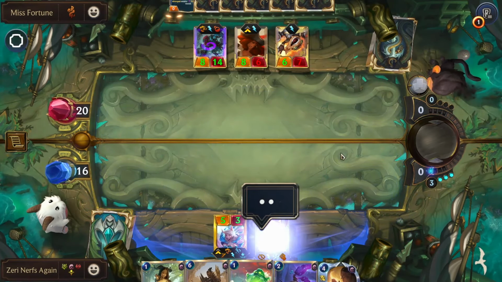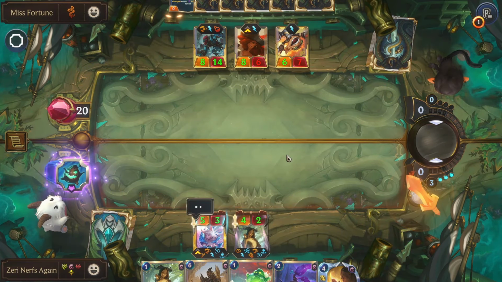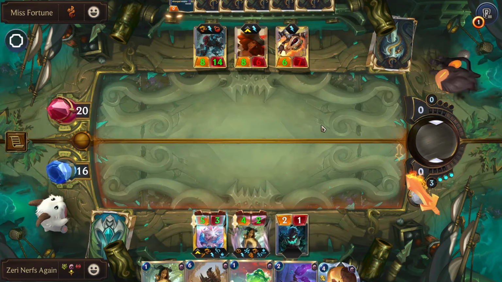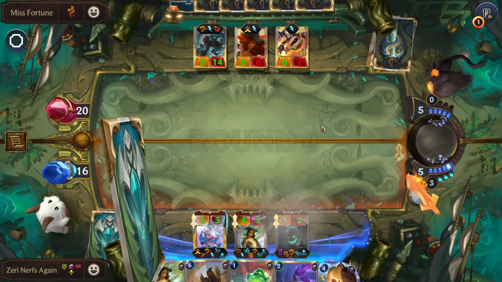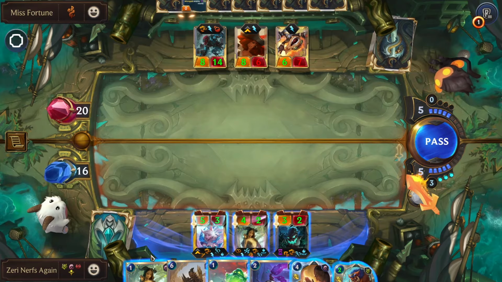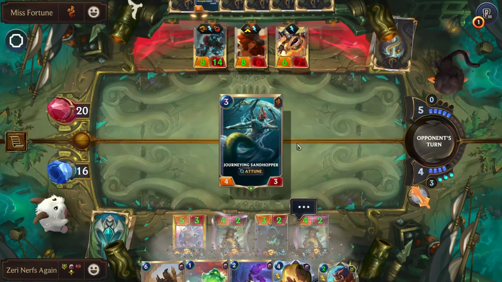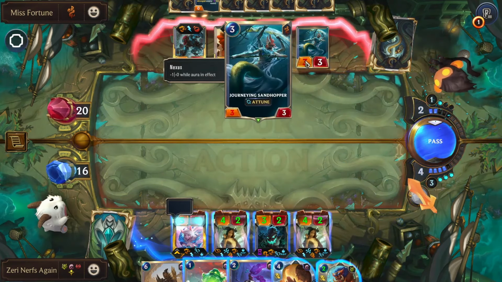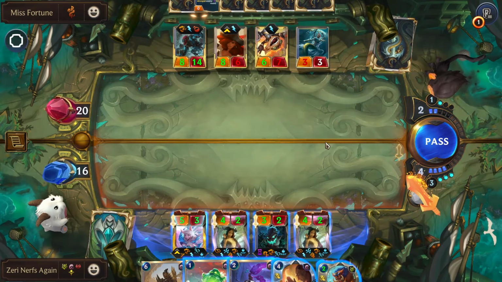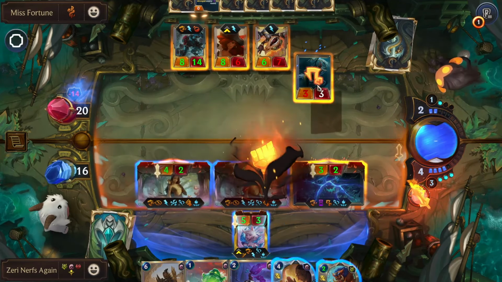Play Mourned. Play another Mourned, maybe? I'm trying to think what's the best way for me to win this fight. Yeah, I probably should just play double Mourned. And then trade into that with the sapling. That's 11.